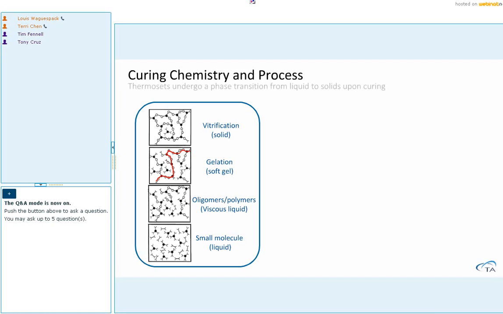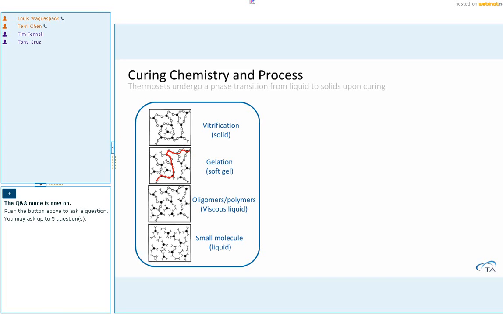This diagram summarizes the reactions of a thermoset curing. Basically, the material starts from small molecules or short-chain oligomers in a liquid form. By adding a cross-linking initiator, the reaction starts, and the system starts to build up molecular weight. It goes from small molecules to large molecules, from oligomers to polymers, and then to highly branched polymers. At the critical time when the first cross-linking network is created, the system forms a gel and completely loses flowability. This is the point that people typically call gelation.